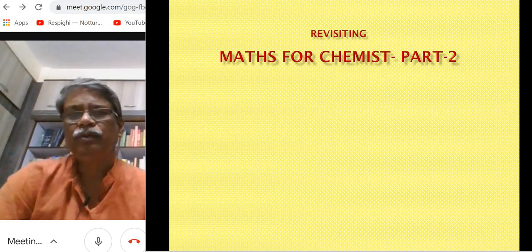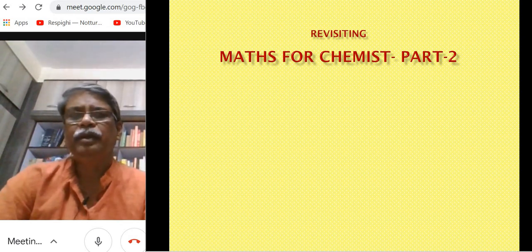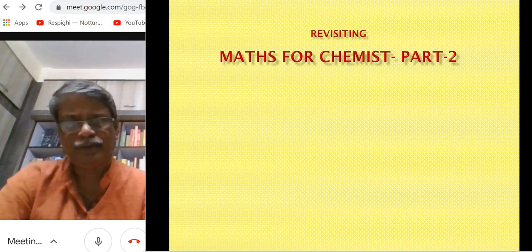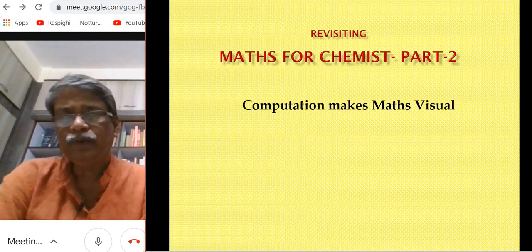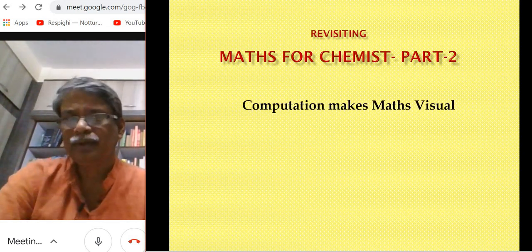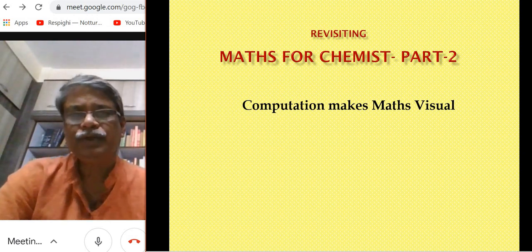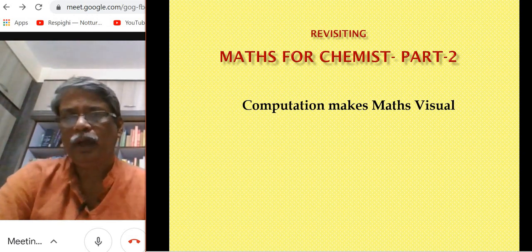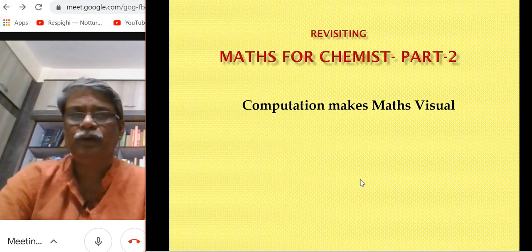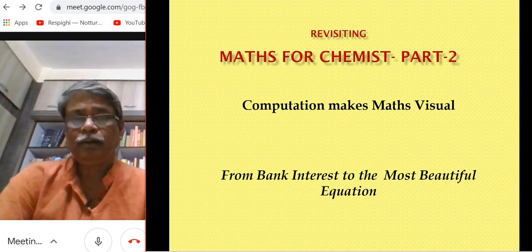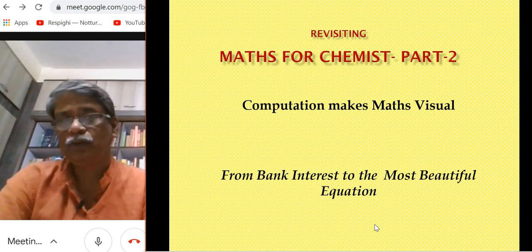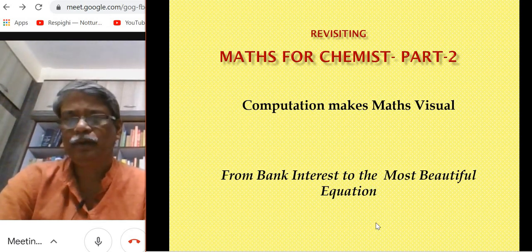Today I am with another episode of my Revisiting Maths for Chemist series part 2, and today is not really on maths but rather maths in combination with computation. Computation makes maths very visual and we'll explore that today. And the topic goes like from bank interest to the most beautiful equation.